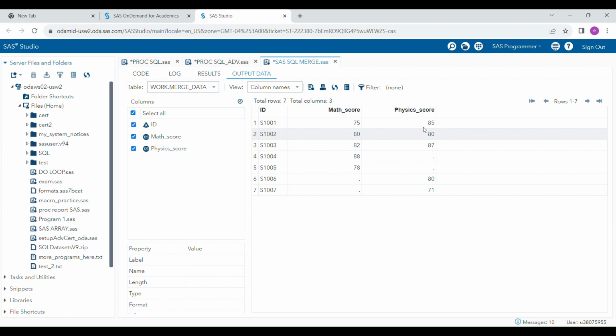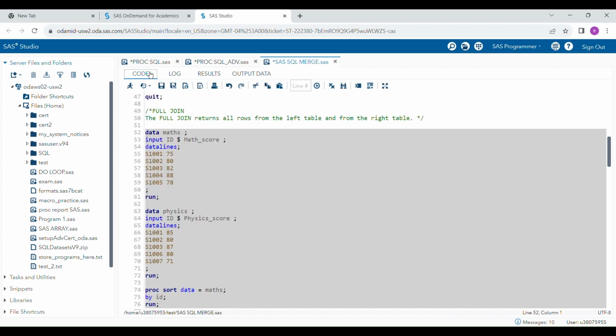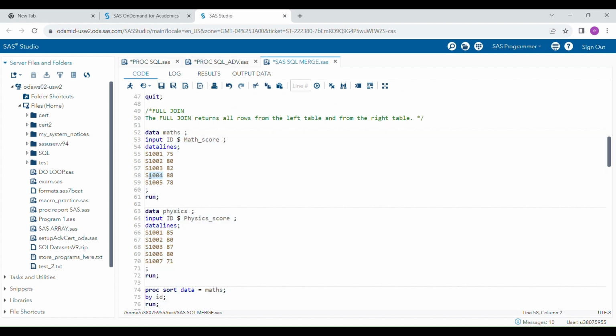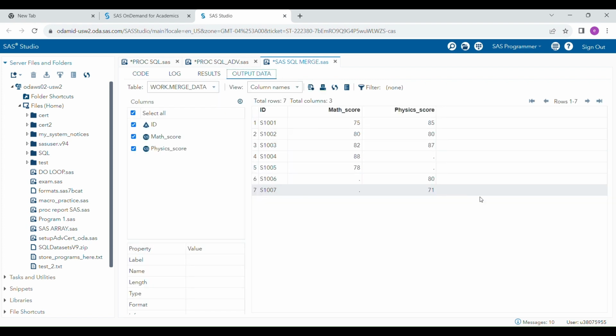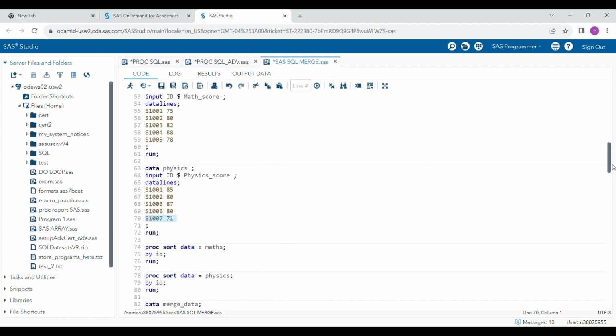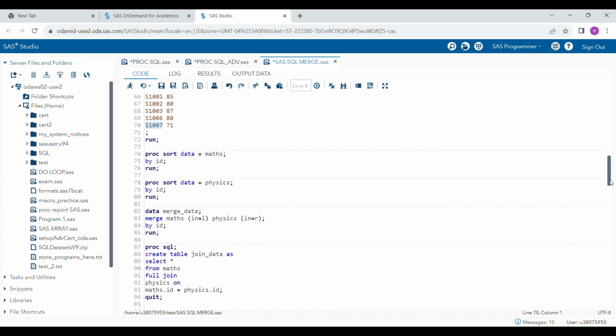Because S1004 and S1005 are missing in the physics data set, and likewise these two values are missing in the maths data set, that's why after the merge you are getting some missing values. But this is when you use the DATA step language or DATA step program.